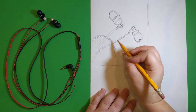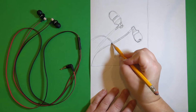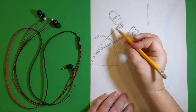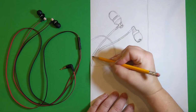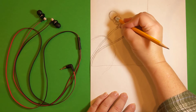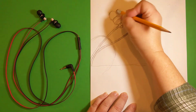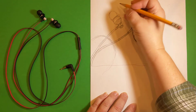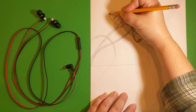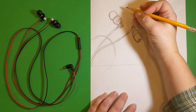There's a technique that I am not going to make you do, called a blind contour drawing. But it's a great exercise, and it really trains your brain and your eye to look at things. When you do a blind contour drawing, you draw something with a contour line without looking at your paper. So your eyes are on the object the entire time, and what you're trying to do is move your eyes on the object and your hand on the paper at the same speed. It is really hard, or at least I found it very difficult. So if you want to try that out, go for it. I would be very impressed.